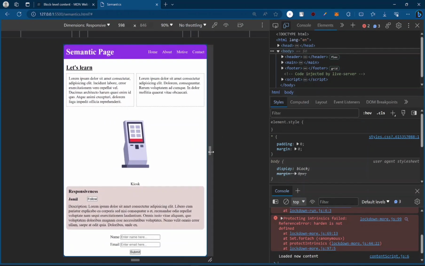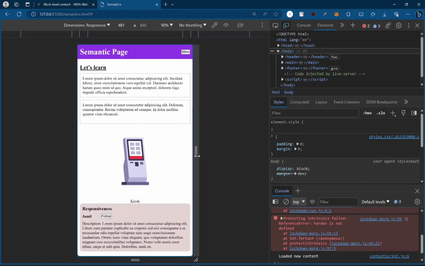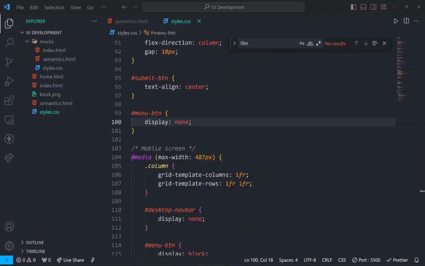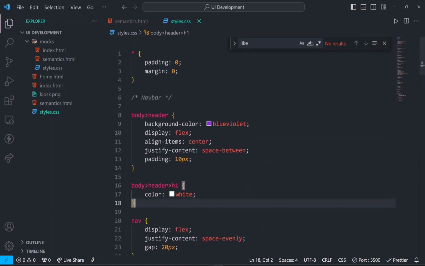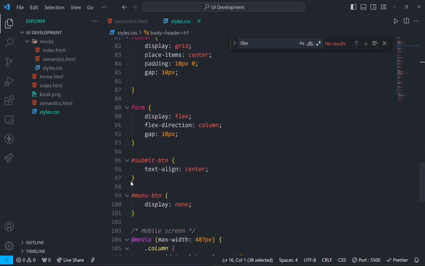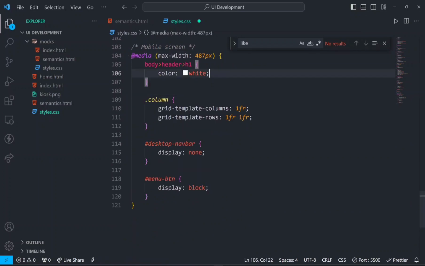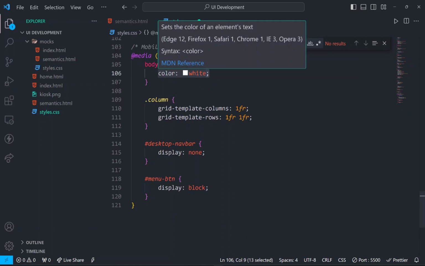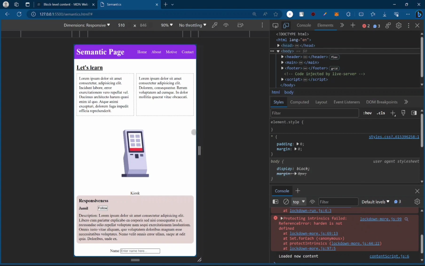Right now the nav bar is there, but the menu item is not there, and as soon as we shrink this down, the nav bar will disappear and the menu button will come. So that is that. Now we can move forward, and we can work on a way to actually make the menu item visible, right? So firstly, what we need to do is, as soon as we are in a smaller size screen, we want to select the h1 tag in a similar manner and give it a font size of large.